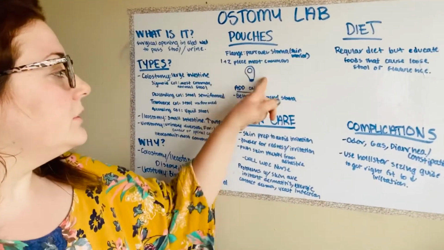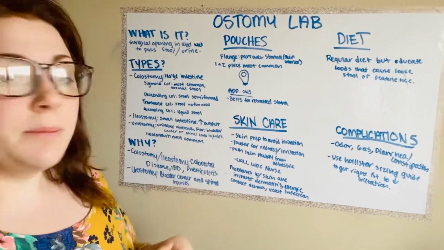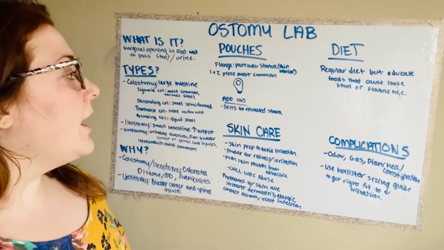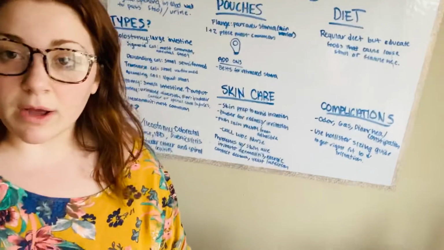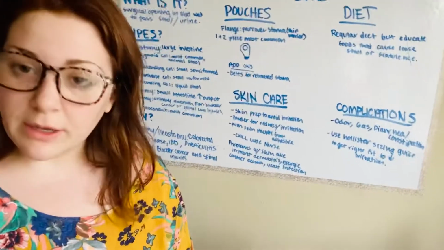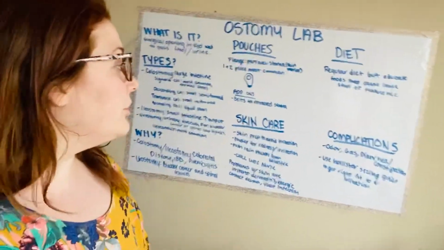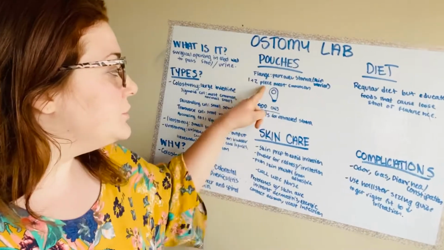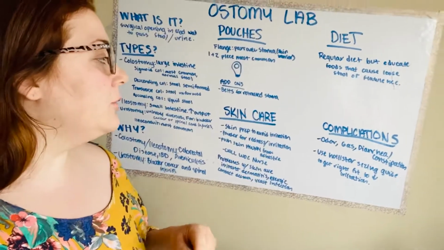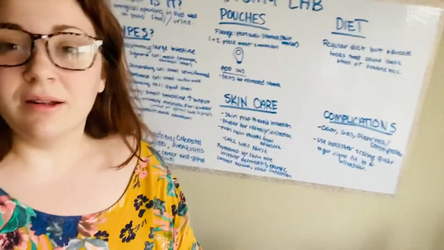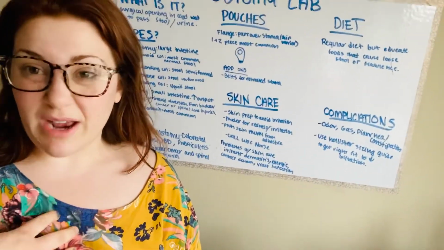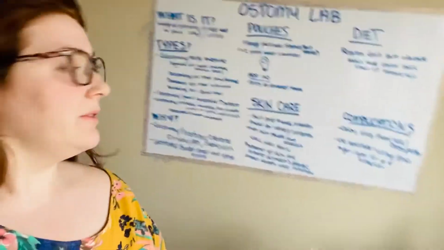I included a little picture here of what the pouch might look like. In a pouch, there's a flange, which is that circle there, and that is the part that goes over the stoma. The stoma is that red part, the opening from the surgical opening that passes the actual feces or urine. And one and two pieces are the most common for pouches. So they'll have one or two pieces on it. And you can add on a belt. It's literally just what it sounds like, a normal belt, for people that have a stoma that might be protracted, so it's kind of under the skin, I should say.